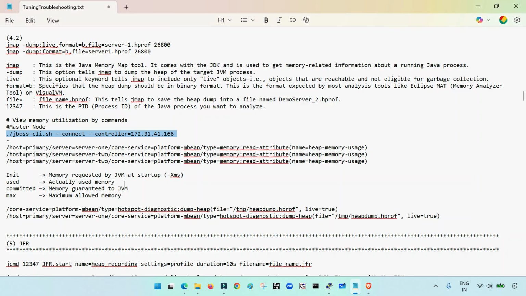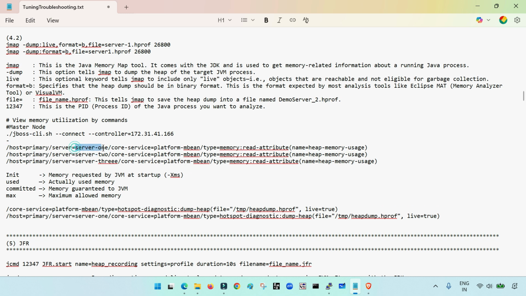It is connected now. Here, to check the server utilization of all three servers, I will change the server name. So what is the syntax? Host equal to primary, the host in which your server is running. Server equal to server1, the name of your server. After that, this is the standard syntax that will be the same across all servers. You only have to ensure that you specify the correct host where the servers are running and the correct server name. In my case, everything is running on a single server, which is the primary server.